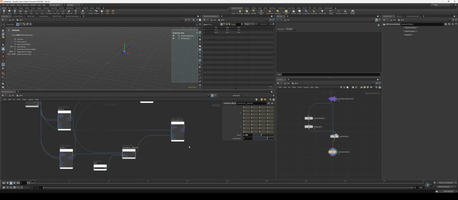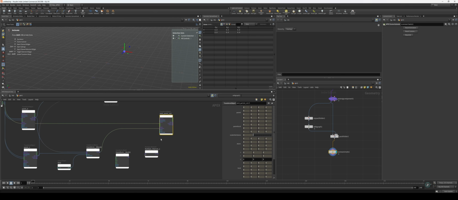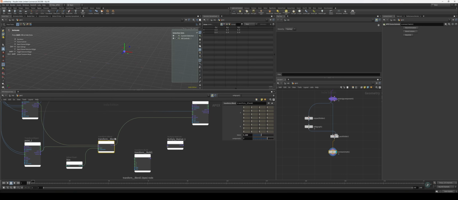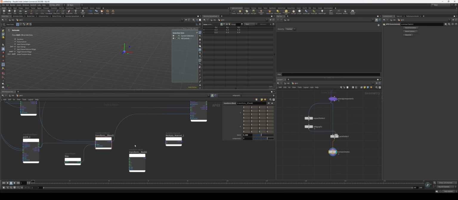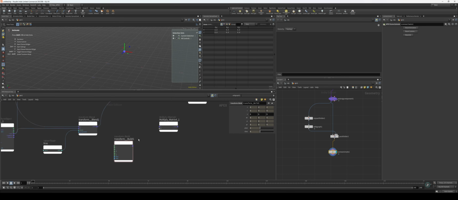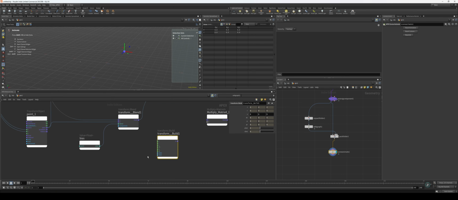And to make this more interesting, why don't we put in a transform build, and I'll put down a multiply matrix. So we're going to take this position here, the position between these two guys, and then we're going to do a pre-transform on our build transform here. Actually, let's put down a value vector.